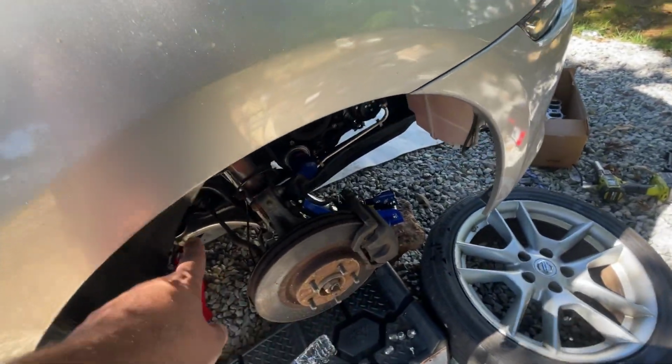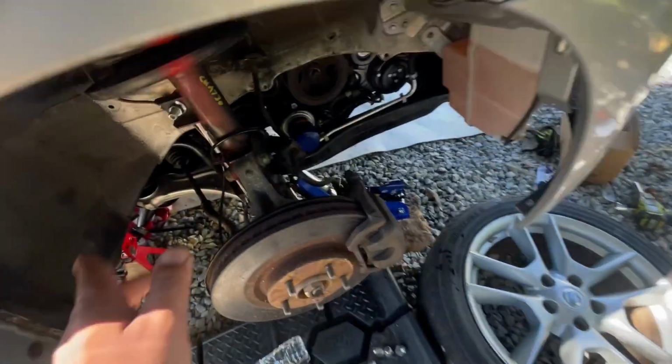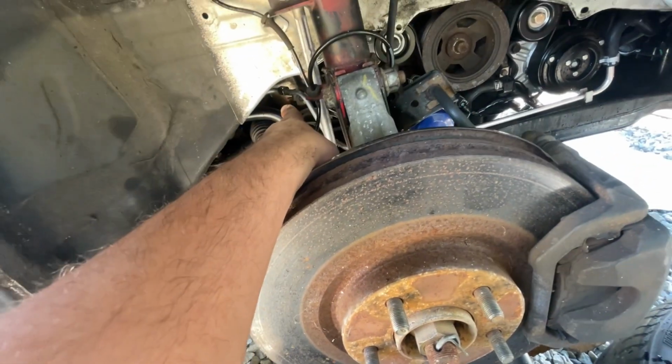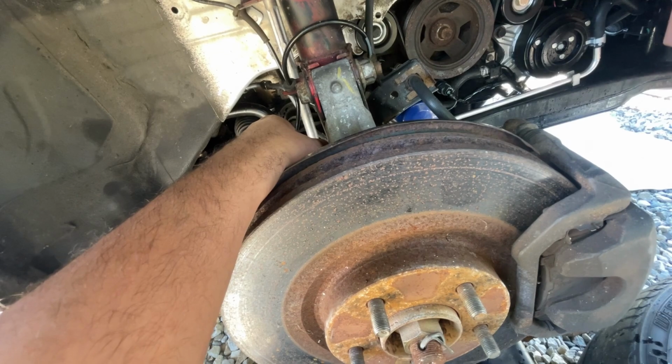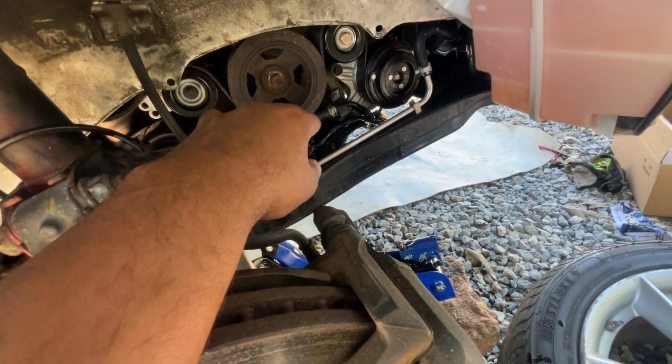I gotta find my 10 mil. I'm gonna tighten that bolt. Now that is connected. I ain't gonna keep y'all just for that. You just tighten it. There's no simpler explanation for that. But anyway, that's how you replace this whole line on the 7th gen Nissan Maxima.